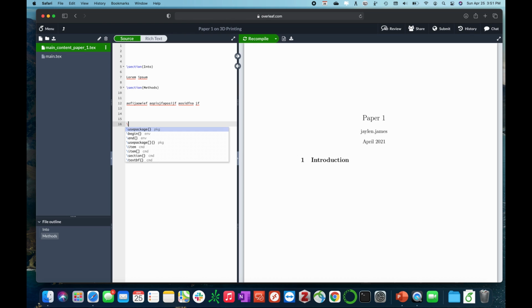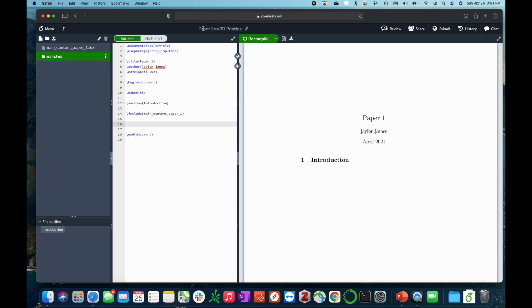And say I want to add a section on results. The results of the 3D study are... And I'll write that out here. I can even recompile within my paper one document.